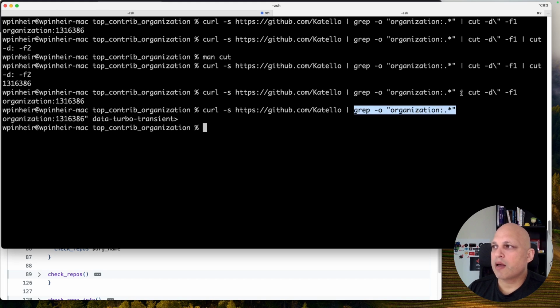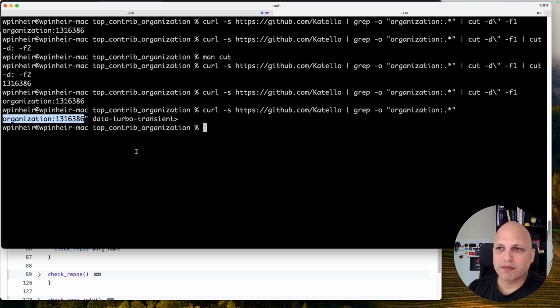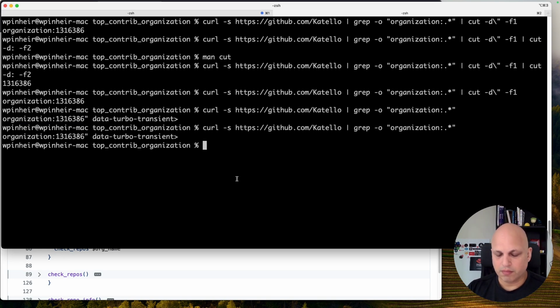This is the output. I'm passing through this guy. So I'm using the delimiter double quotes. This is the delimiter. So based on this delimiter, I have my field 1 and my second field. This is my second field. Okay? Because of that, when I pass cut -d double quotes, I'm using this delimiter. -f1, I'm getting the first field, this one. Okay, amazing. Now that we understood, let's move on.